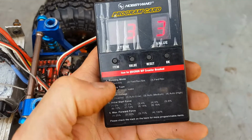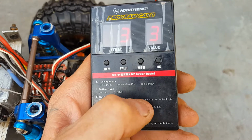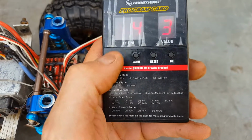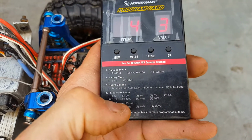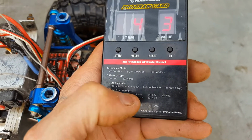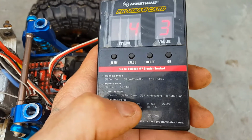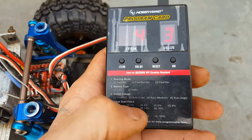Number 3 is your cutoff voltage. I have it on 3, which is medium, so I'm going to skip that because I've already got it set. Now I'm on number 4, your initial start force. I've got it on 3. I've already gone through and set the best for my truck, which is what you guys have to do. Just go through. It's going to take a long time, guys. You might get frustrated the first session. I didn't do it all at once. It took me 20 or 30 different times to set this thing up properly.